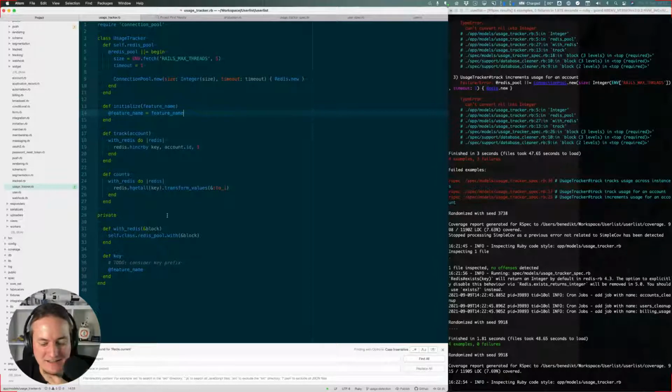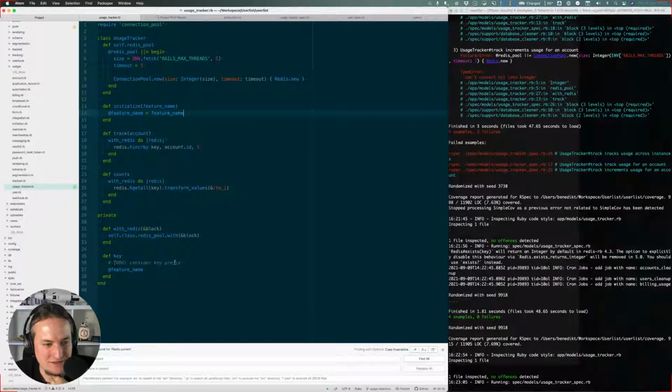I think the only other thing to do is come up with a good key prefix. That is a brilliant prefix. Taking suggestions here, but this feels like the obvious one.